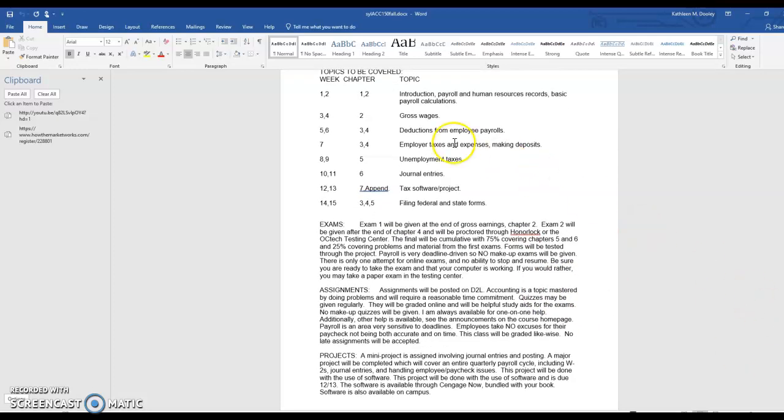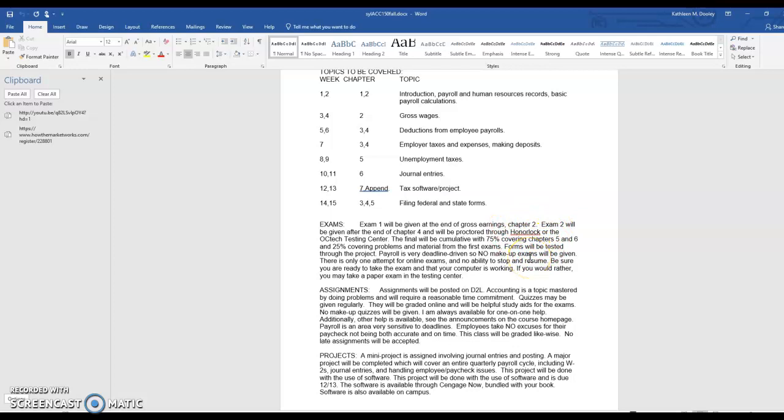All right, here are the chapters and the order of things we're going to go through. Here it tells you when we'll be doing the exams. The second exam is the one that's going to be proctored. So if you have another class this semester that is a straight online class, if you happen to be in Accounting 240, which is a straight online class, then you automatically had to pay a fee when you registered, and that fee goes to HonorLock.